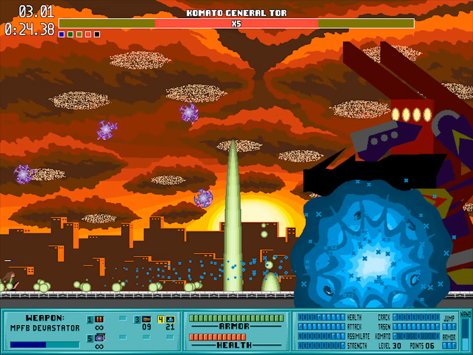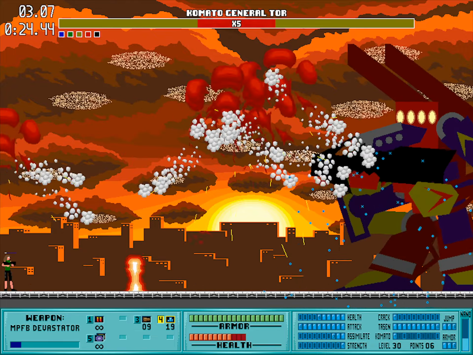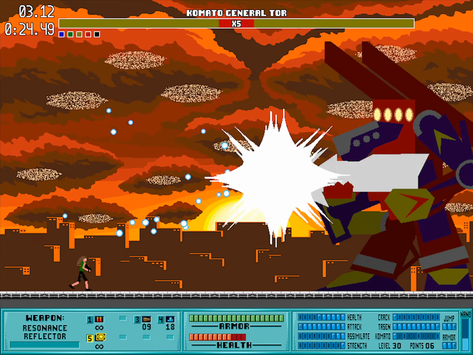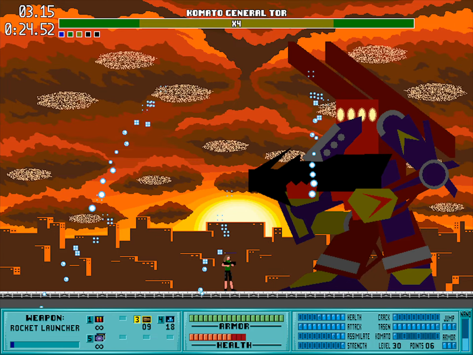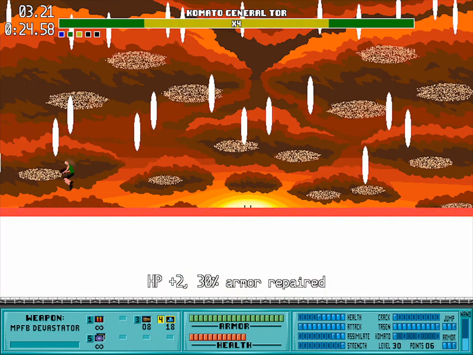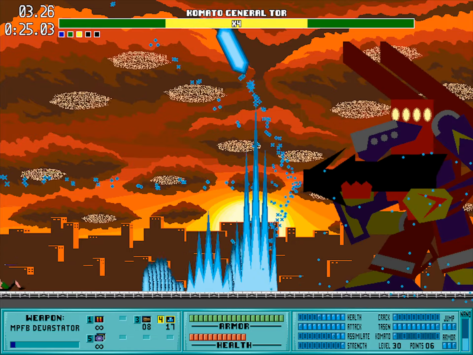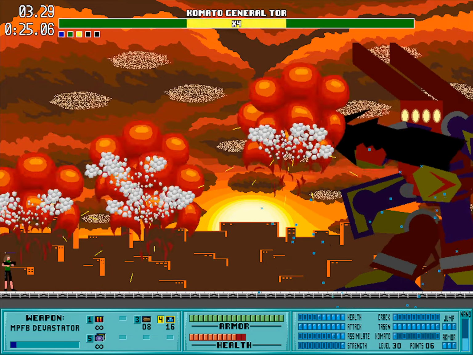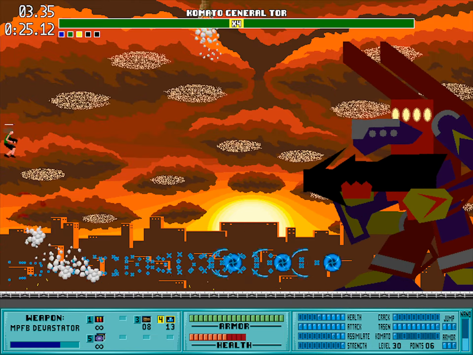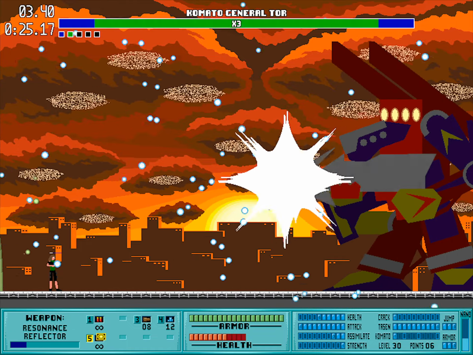1, 2, 3, 4, 5, and then immediately switch to the resonance reflector. And reflect his charge balls back at him. Repeat. That jump there was pointless, I think. It was an accident, but I didn't correct it because it doesn't matter.